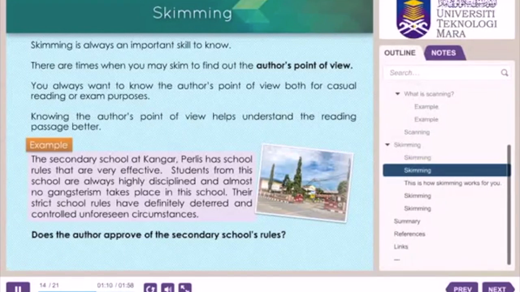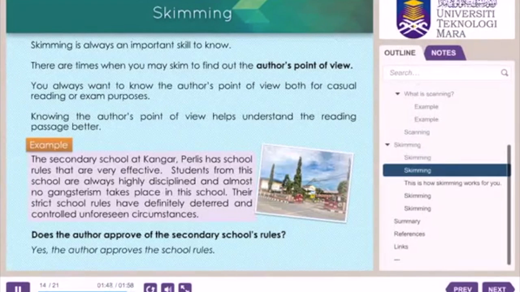The phrase, very effective, at the end of the first sentence seems to set the stage that the author might be leaning towards liking the school rules. Other words, for example, highly disciplined, almost no gangsterism, strict school rules, deterred and uncontrolled unforeseen circumstances, are all positive words that show that the author likes the school rules in the Kanga school.